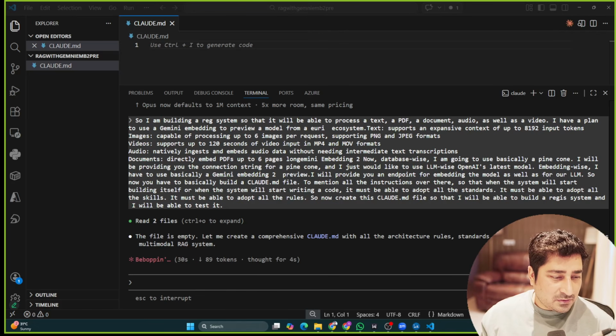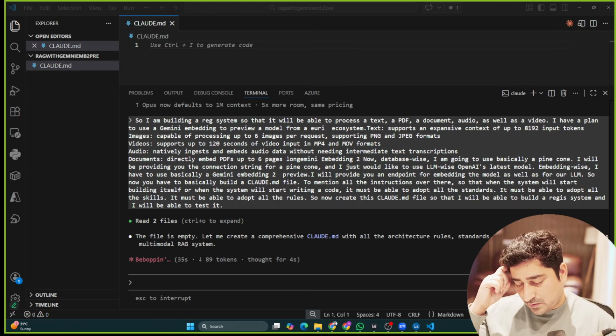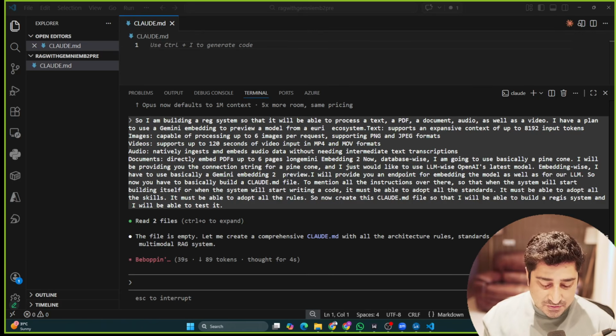We need to set up rules before starting the code. You have to set up rules and the skill set. I have discussed this in my video released on YouTube. Rules are just like guardrails: you are instructing the system, do not do this, do not do that. That applies with respect to databases, APIs, the backend, the front end, whatever system you introduce, the caching layer, the CDN layer, everything. And skills are nothing but just like us.